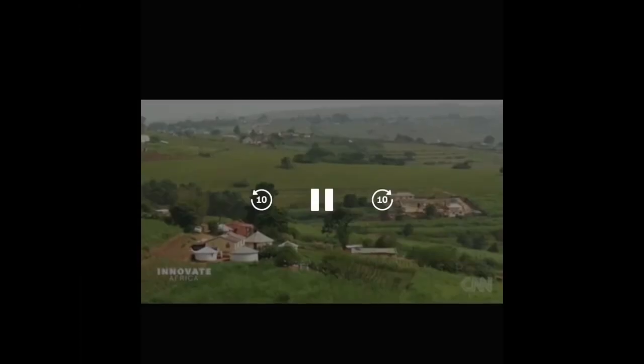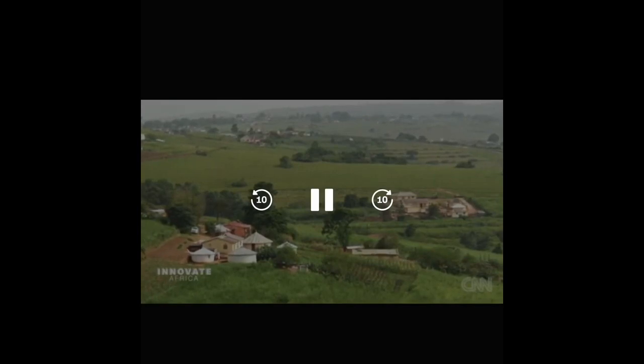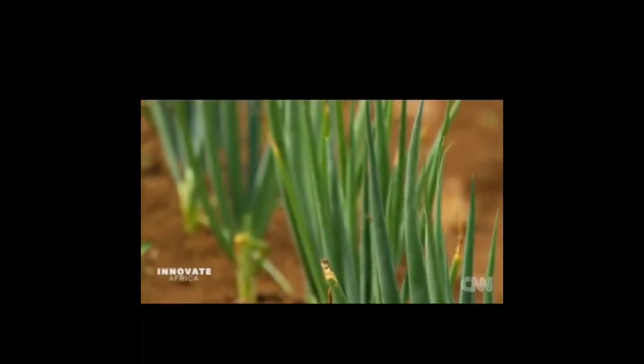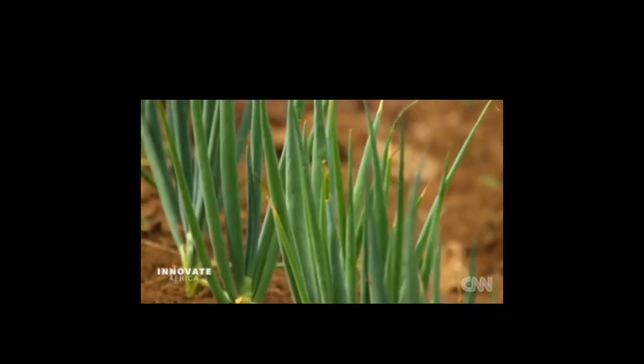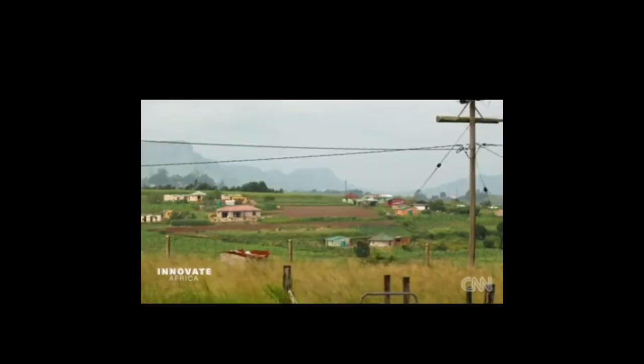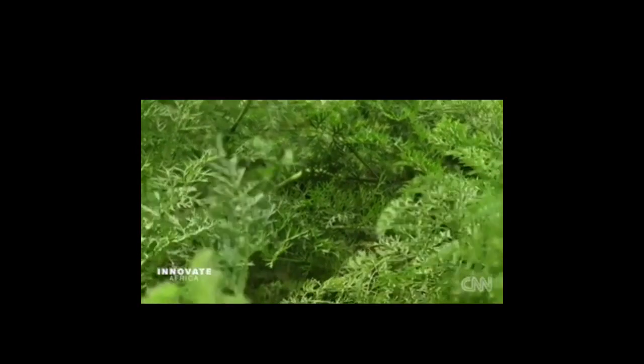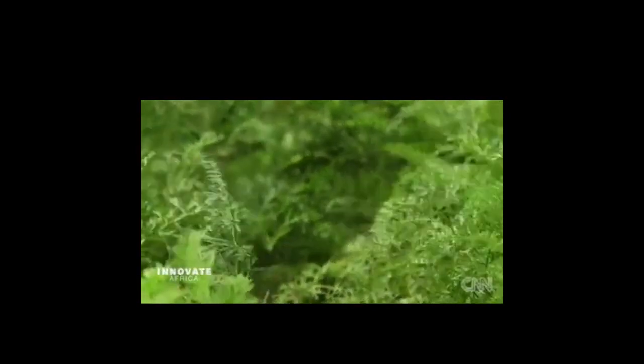Farming remains a pillar of most economies in Africa. The majority of production comes from small farms that heavily rely on rain. So if it doesn't rain, the farmers have a problem. They need to prepare and minimize the negative effects.